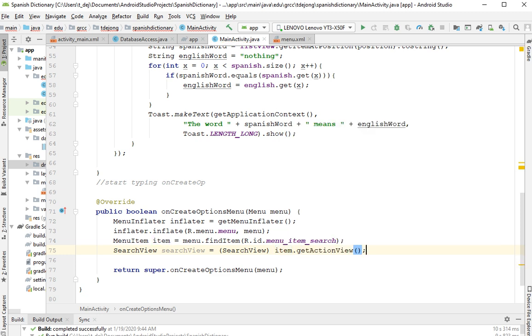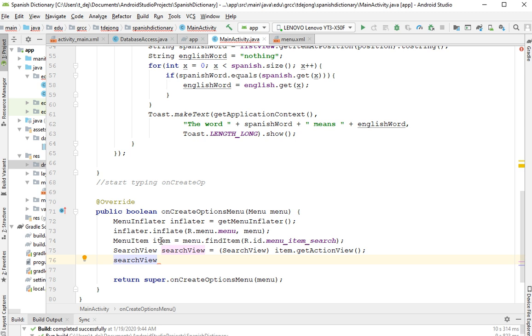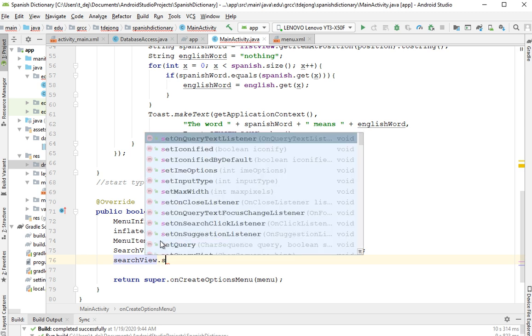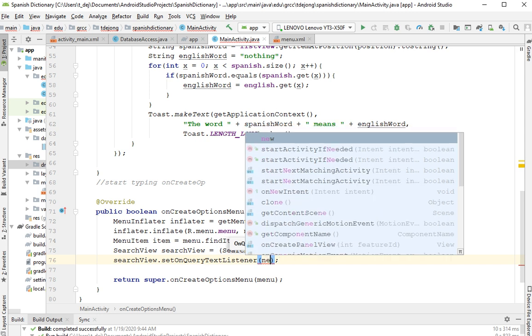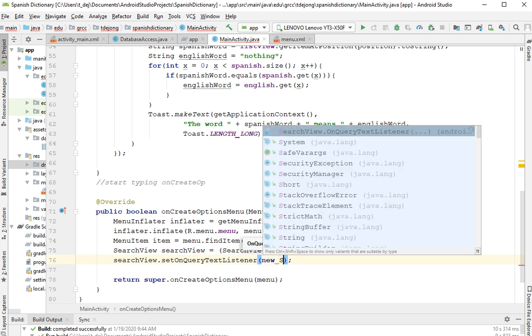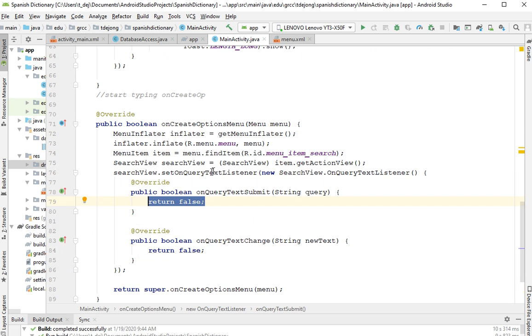If we don't, then it'll screw up right there. And we see our search view dot set on query text listener right there. You can press enter at this time because it'll build that. Oh no, we have to say a new search view, and then it'll build it for us. There we go. And remember, we only had to add code to this second one down here, right here.